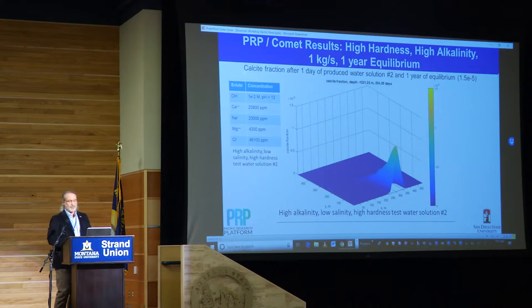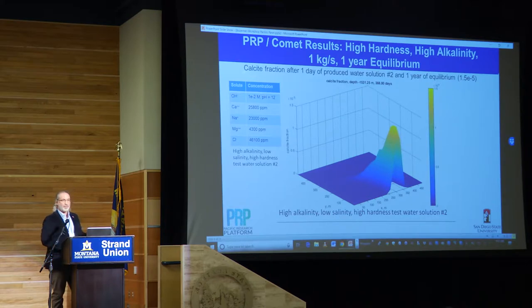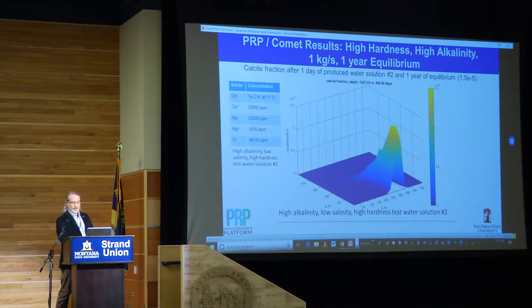This shows how, after you inject CO2 gas into the subsurface and then follow that injection with a highly alkaline, highly hard wastewater, where hardness means the amount of calcium and magnesium ions in the water, you can speed up the rate of carbonate mineralization. That is ideal because it reduces the risk of injected CO2 being re-released into the atmosphere, because you're storing that carbon in mineral form and solid phase.